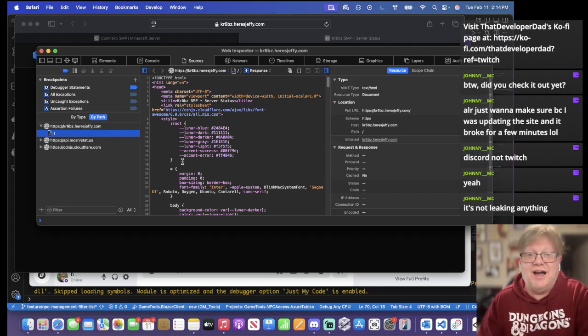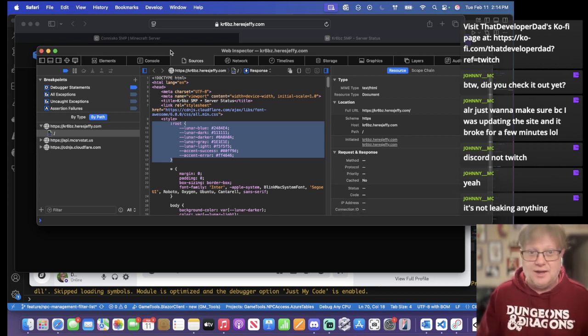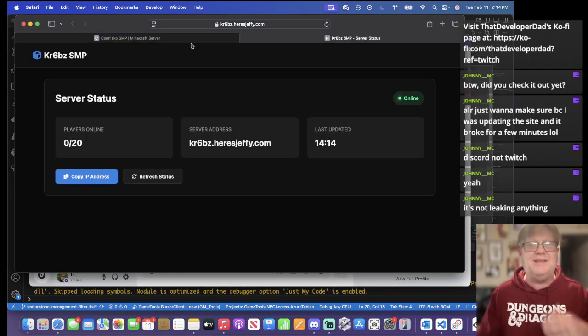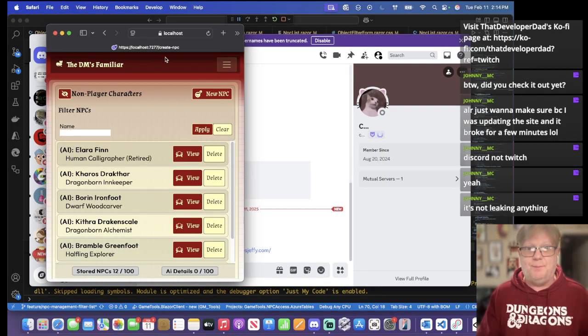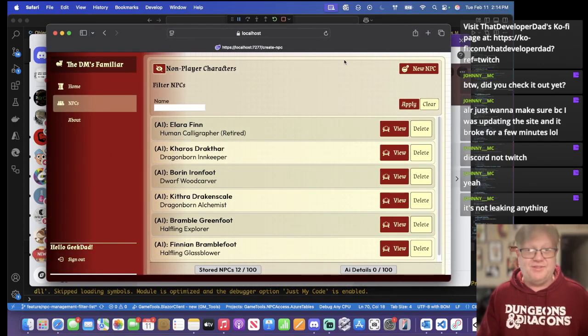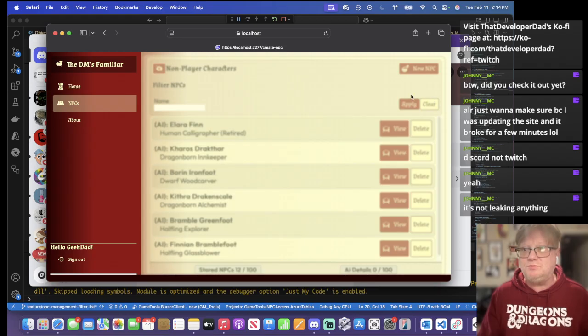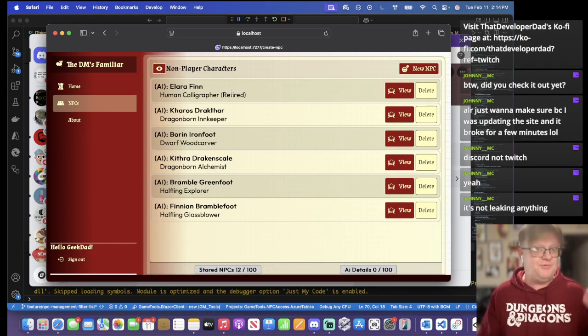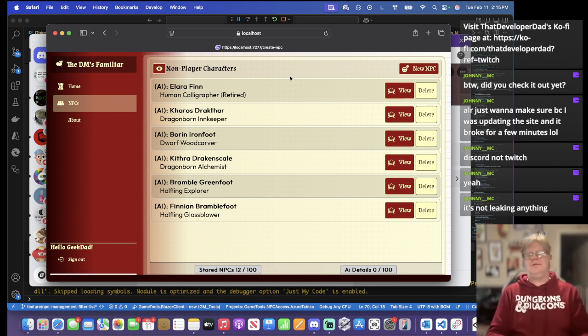Yeah, I've adopted this color palette variable thing for my own stuff. I really, really like using these root CSS variables. That's relatively new to me, something I've learned while building the DMs Familiar and the sites for it. I've got my whole color palette defined in the base variables CSS file, and then I can just refer to them as variable values. That's sweet, man. Good stuff, Johnny.